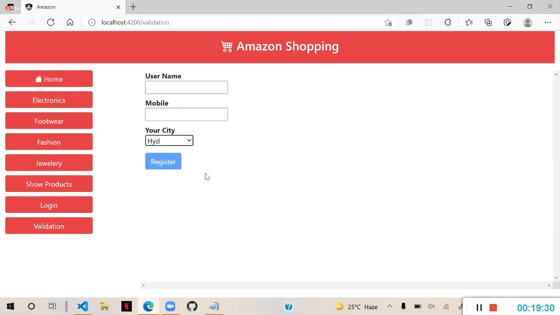These kinds of validations we have to write manually. So technically, this is how we are managing and configuring.